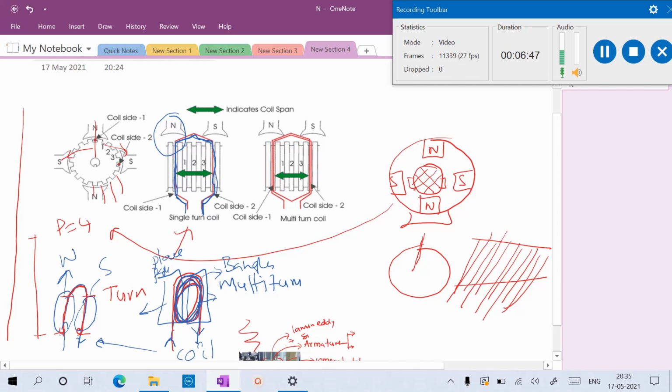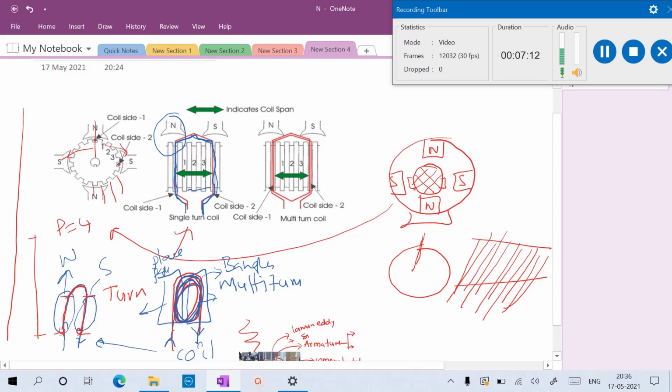Now it is connected to another conductor which is placed in a nearby slot. So the front pitch is required. It is the distance covered by the front end connections. So this is the back pitch and the front pitch, which we saw last class.